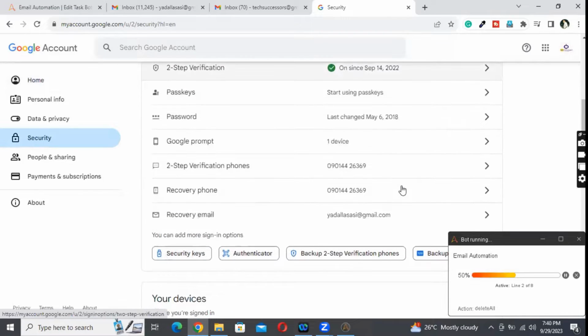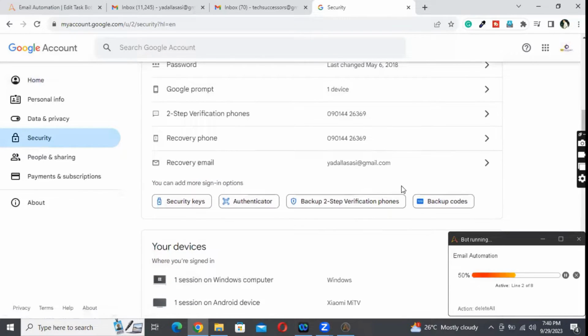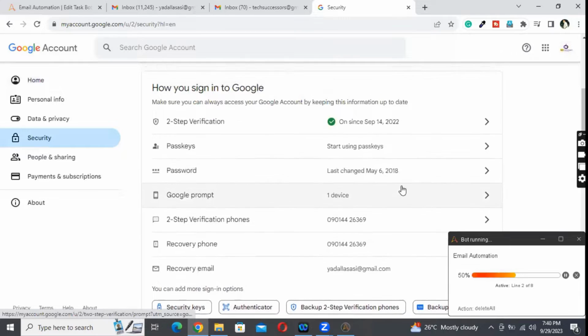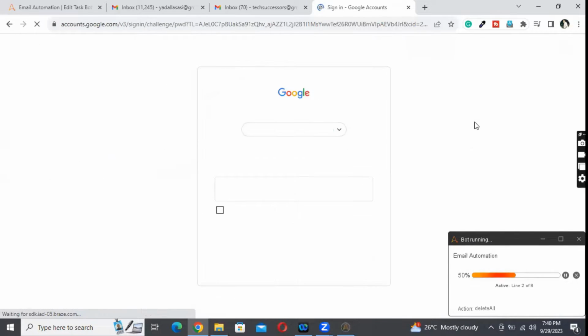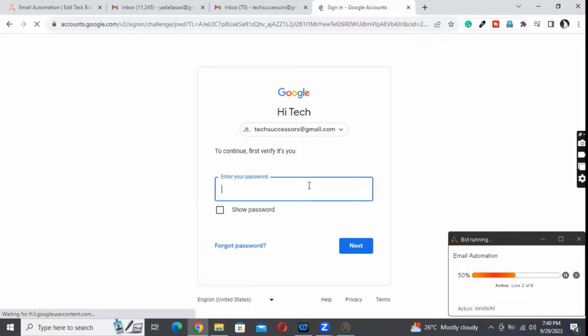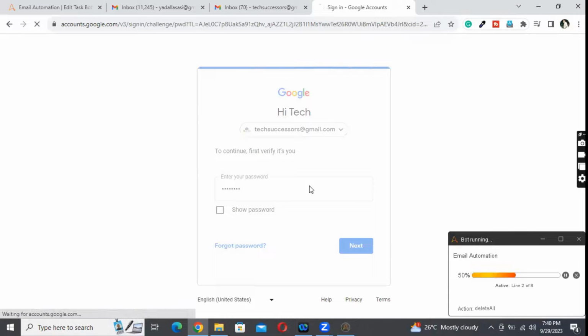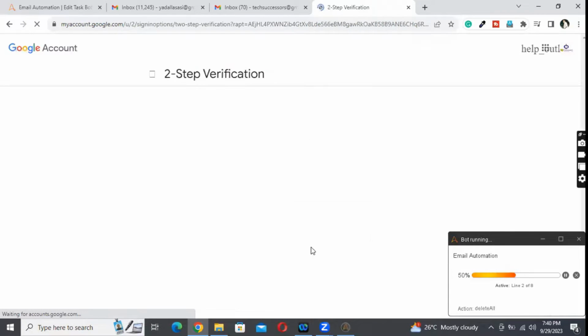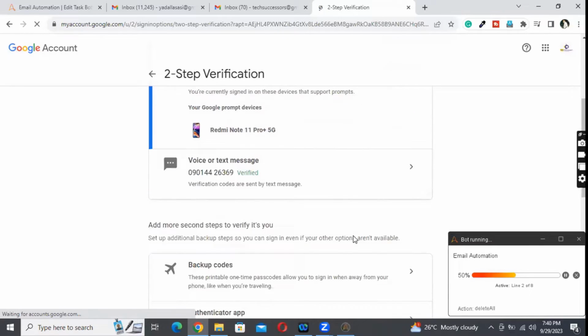Once it's enabled, we need to click on this two-step verification again. It's asking for the password. Let me enter the password. Meanwhile, let the bot delete those emails.